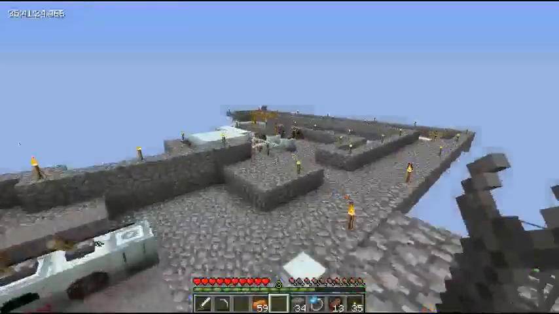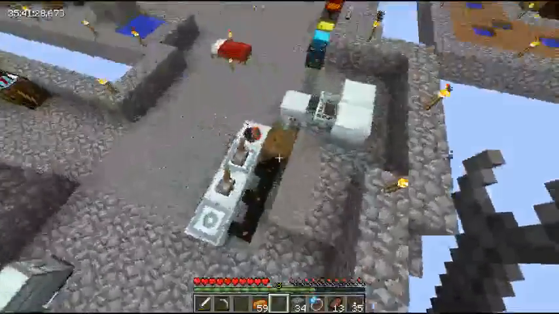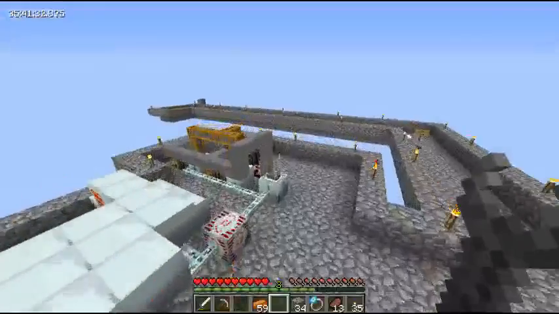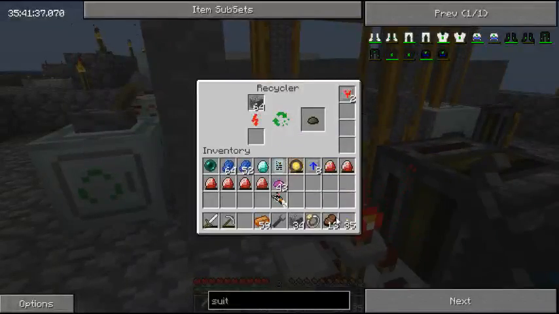Do I have much more UU matter yet? 43. That shall do. I'll take these off and put them back in my recycler. There.